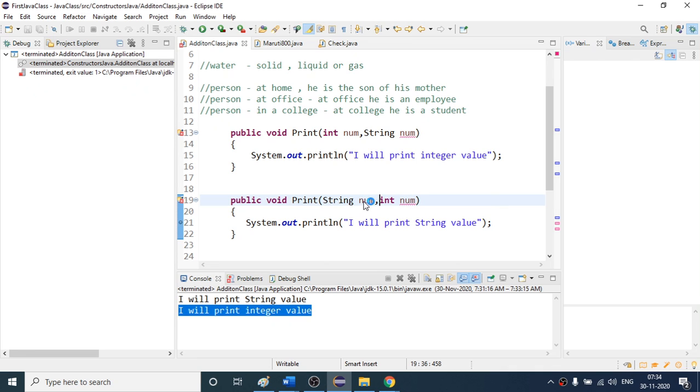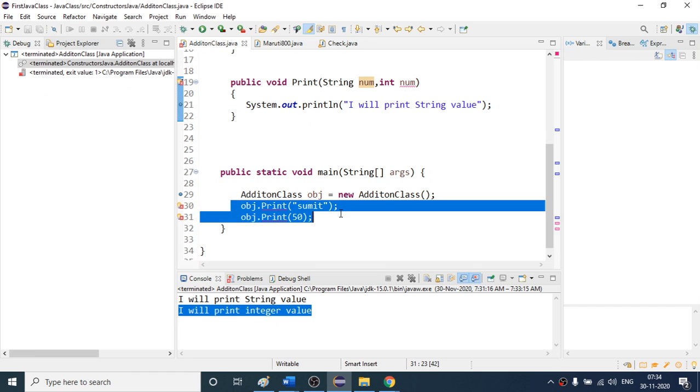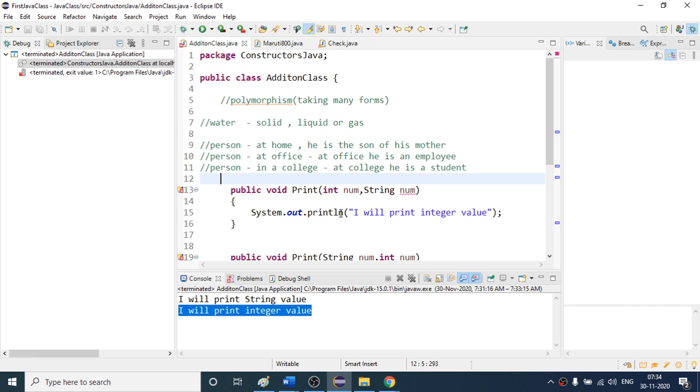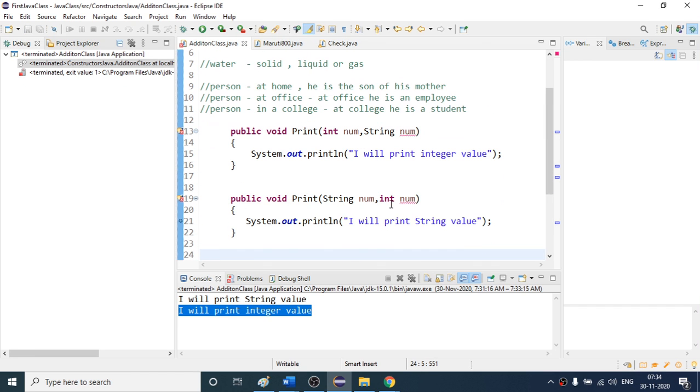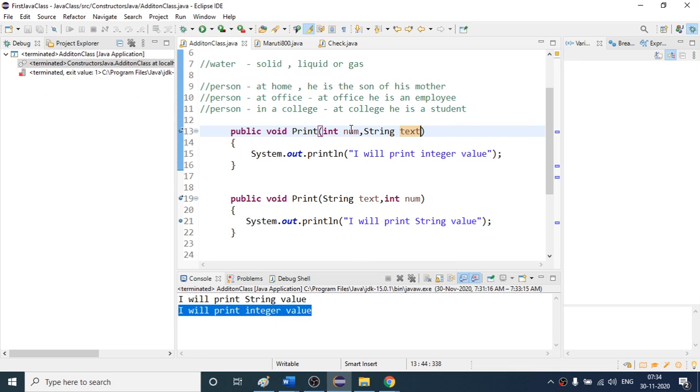Okay, I think it is not taking, so let me remove this and take it as text here, and text here, right? So what I have done is just changed the sequence of the arguments. First integer and then string, but here string and then integer.